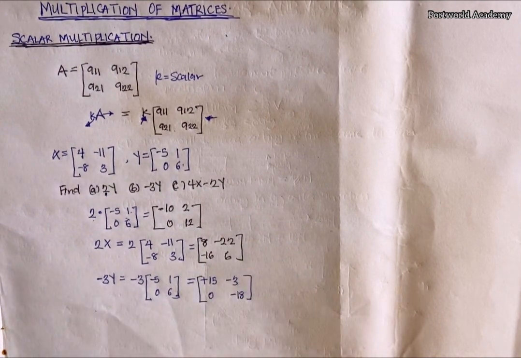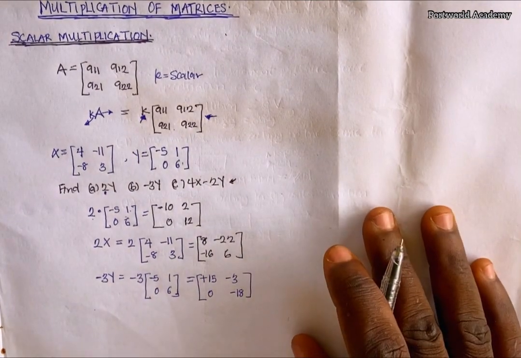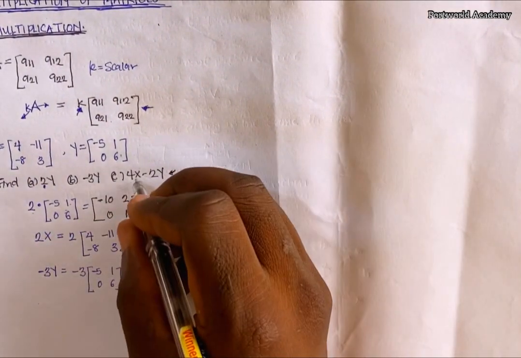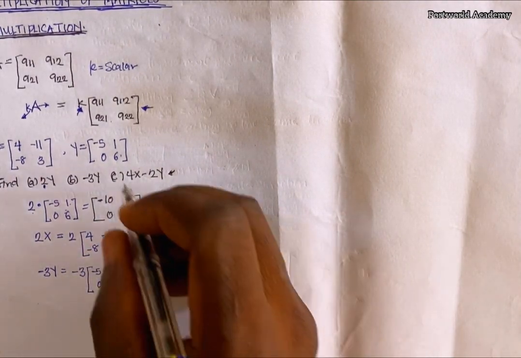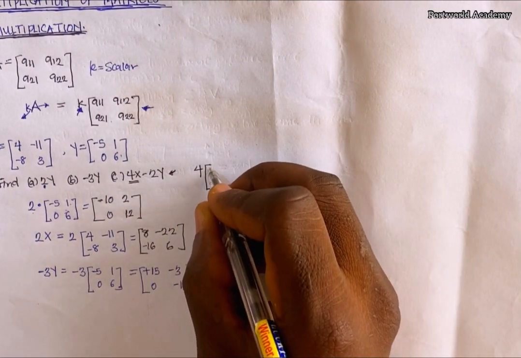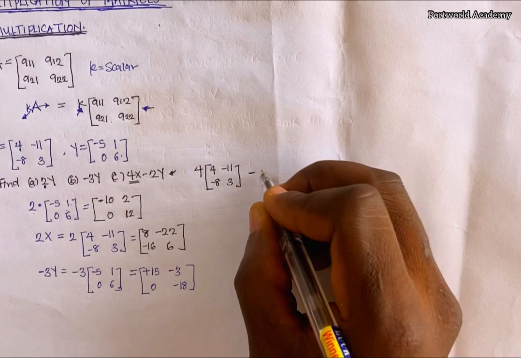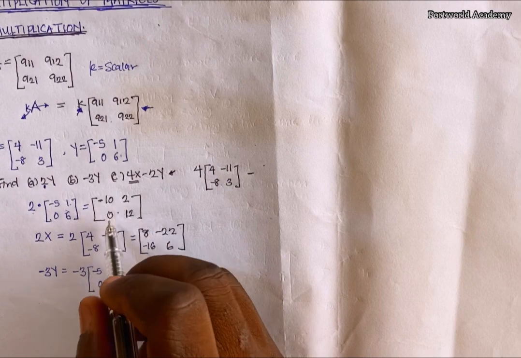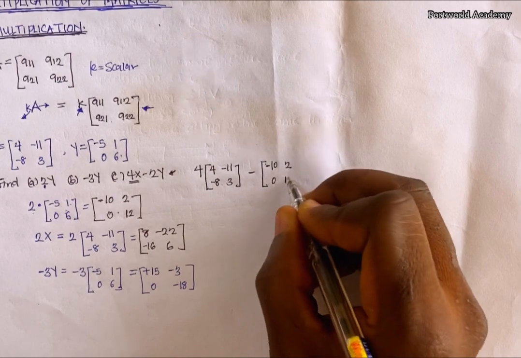So let's go ahead and find the last one, which is the C, which is 4x minus 2y. So finding 4x minus 2y, let's see what's going to give us. We need to do it one by one because we actually have different things here. It's actually a different case. So we go with the 4x first. What's our x? Our x is going to be 4, minus 11, minus 8, and 3, right? Then minus 2y, which is our 2y. Don't forget this actually, that's something here, which is minus 10, 2, 0, and 12, right? So I'm going to put it here directly: minus 10, 2, 0, and 12.